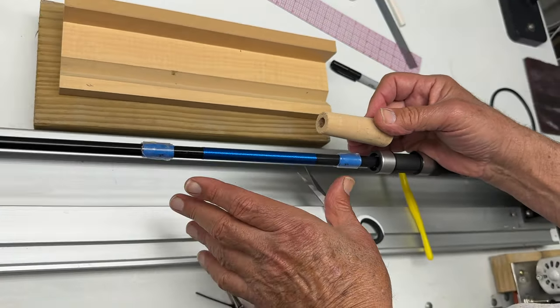Now we leave the extra on here because we're going to slide an O-ring over this, which is called a check ring. And there's a million different ones of these. They have some with metal in them, all different things. I'm pretty much happy with what I have here. So this is going to go a little tight till I hit the lube. And then look, even though the rod's growing in diameter over that lube, it slides right up there nicely. And this is a check ring so that no liquid can get inside under that cork. It's just a finish ring. It makes it look much more professional when I put those on, I think.